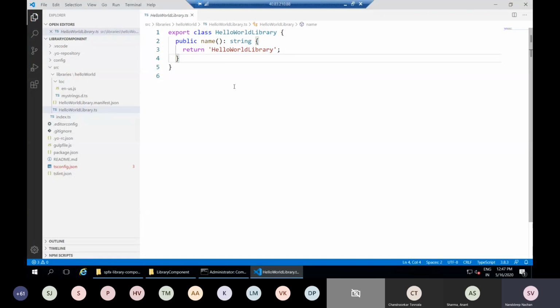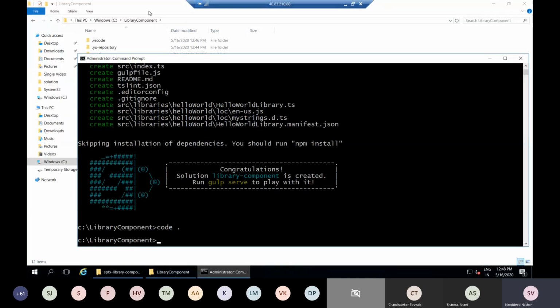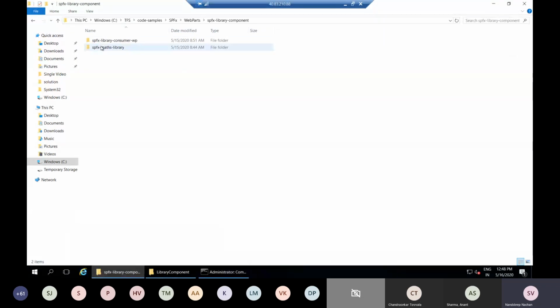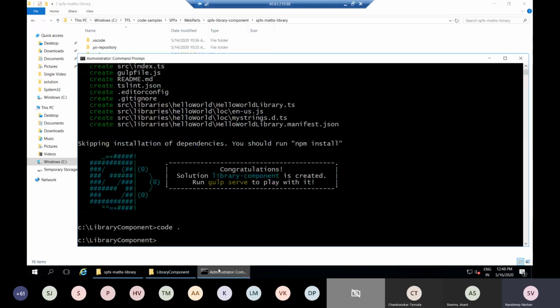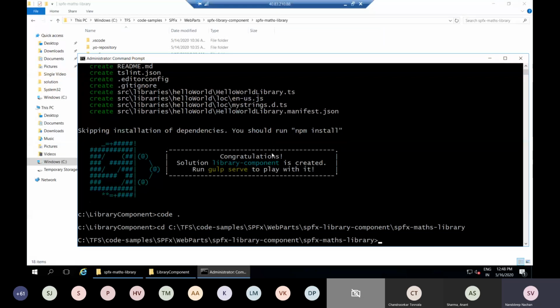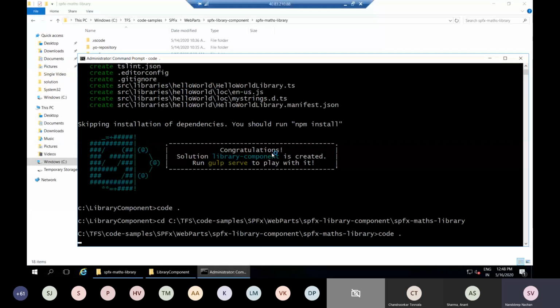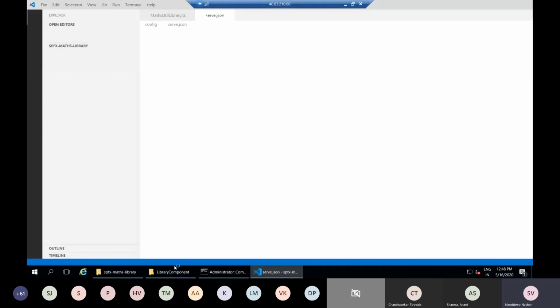By default, the library component gives a method called name, which just returns the name of that particular library. But now you can use this library to create your own common methods, which can be shared across multiple components. Okay, so with that concept in mind, I will switch to the library component which I pre-created, so that the npm install will save our time. So I will open up this library which I created for maths. This includes a few maths functions. Those are not overly complicated, but the general maths components that we use. So let me open that in Visual Studio Code.